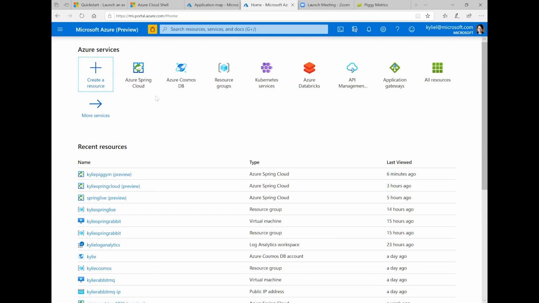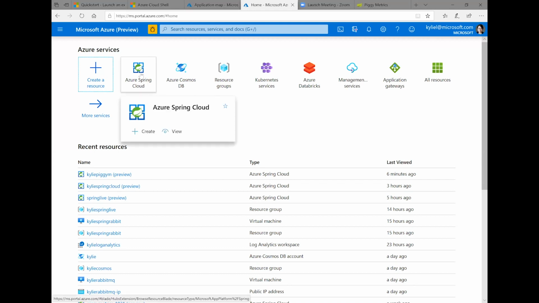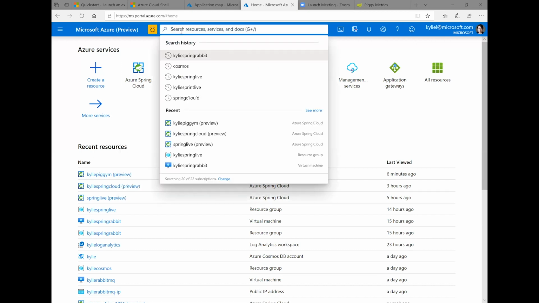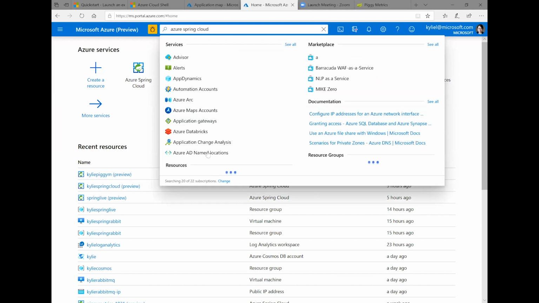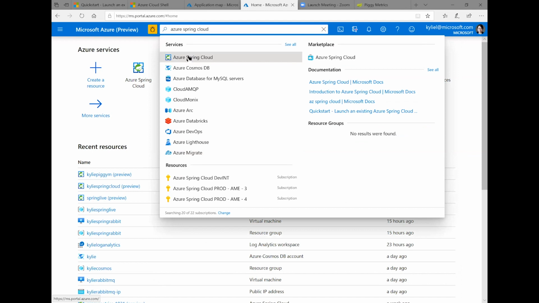I already have this icon here, so I could just click that. If you don't have that icon, if you are new to this service, you could just search Azure Spring Cloud. Then it will give you some recommendation, and you could just click that.